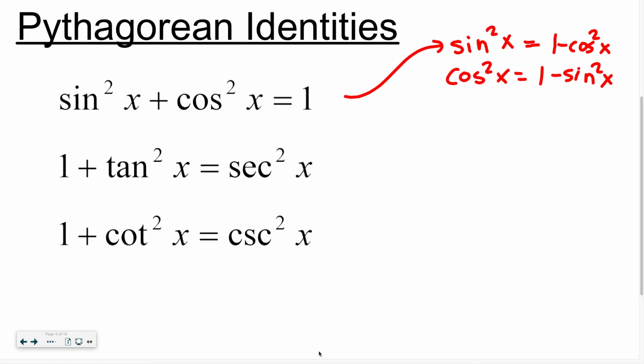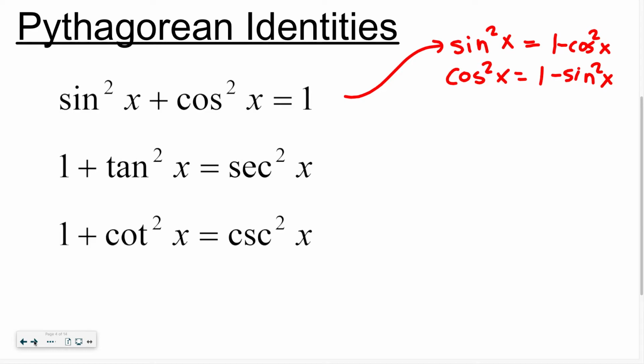These are a little bit harder to remember. It's easy to forget which one is with the 1 and which one's on the other side, and what to pair up together. So mark this in your notebook, highlight it, star it, circle it. You're going to have to spend some time with these to get familiar with them. Every year that I do trig identities, I just kind of have to relearn them. Okay? I don't always remember them exactly. These things can also be manipulated, right? So I could say that 1 is equal to cosecant squared x minus cotangent squared x. So I can also make that substitution, move the things around.